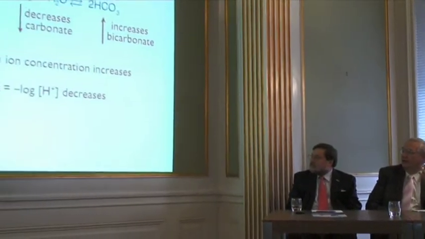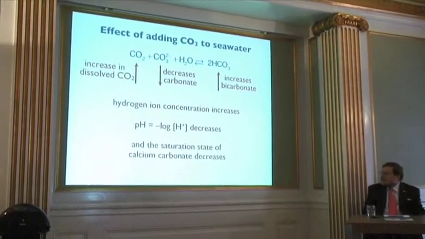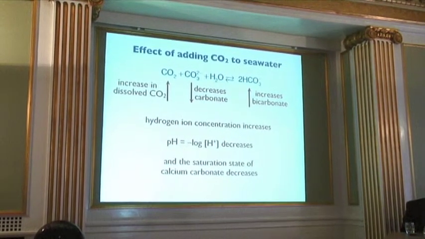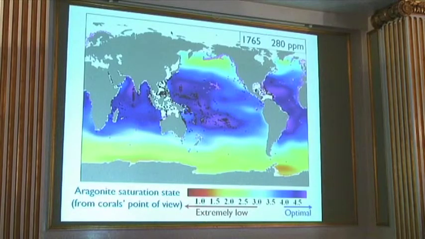Now, one of the things you'll also hear about with CO2 is another part, the saturation state of calcium carbonate. This is an indication that a lot of the interest for changes in CO2 is related to how easy it is for an organism to form calcium carbonate as part of its skeleton. And so what's happening is, through time, the saturation state of calcium carbonate is changing. Here's a map showing the saturation state for one of the forms of calcium carbonate, aragonite. It's important because aragonite is what corals and many, many other organisms are made of.